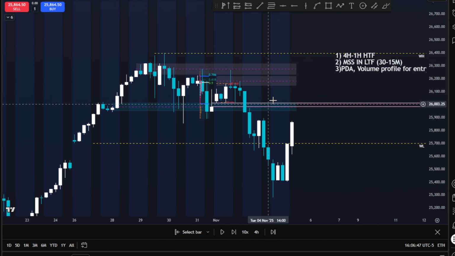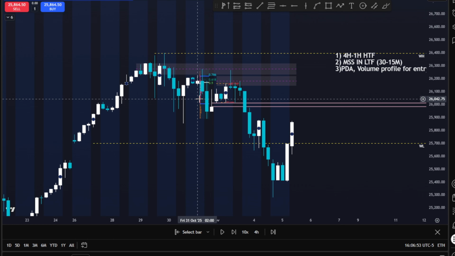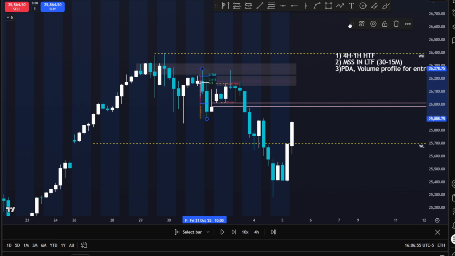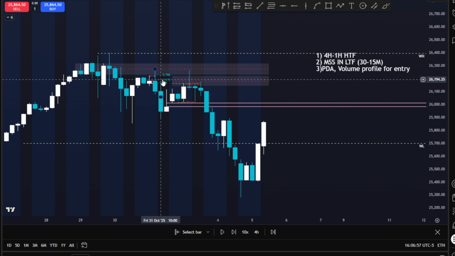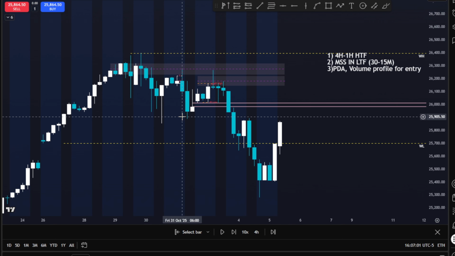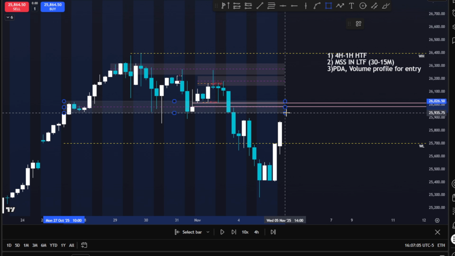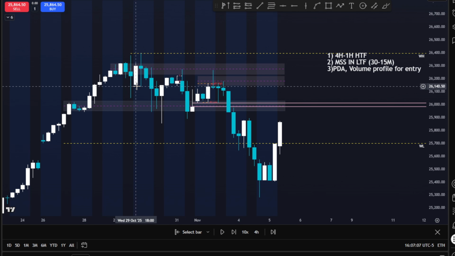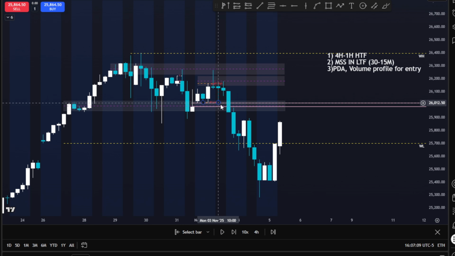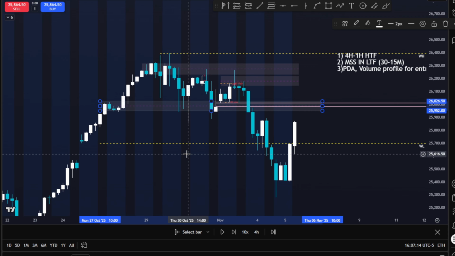On Tuesday, we can see this is what we're waiting for to show us the direction. This sets the tone for the rest of the week. Once Tuesday came, this zone that has been holding throughout 1 day, 2 day, 3 day, 4 day, once this breaks, we can pretty much say with certainty we're going lower to fill this gap, right?